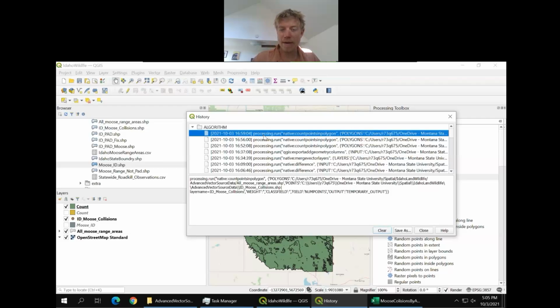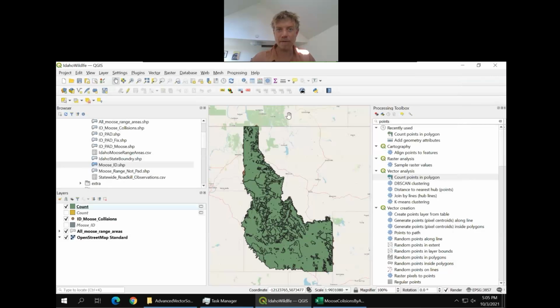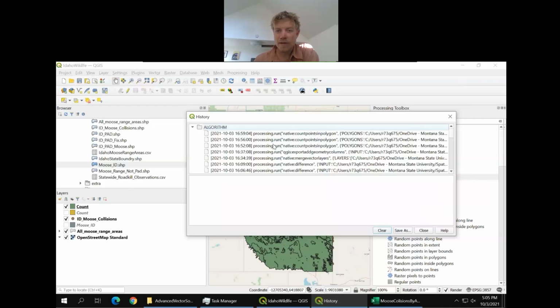Just double click on this and it brings the tool right back as it was when you last ran it. So you can sort of go through history and see the different tools that you've run. And for me, that's a really helpful way when I get stuck, when something goes wrong, I can go back and look at the steps that I've gone through.